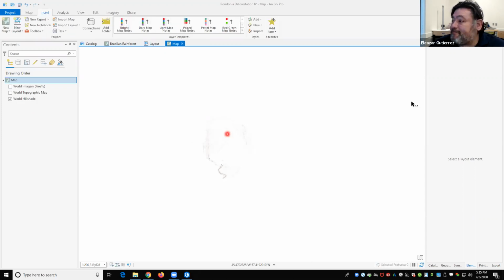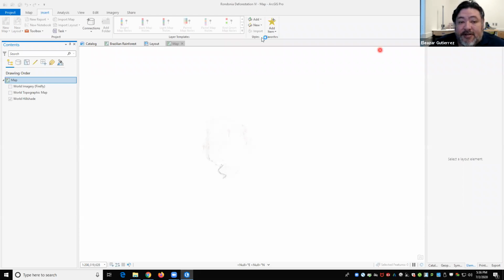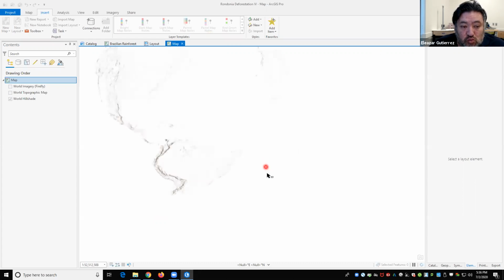It says it looks like a view of the world from space, but doesn't show the area of Brazil you want to see. I guess I see it. It's just so light.